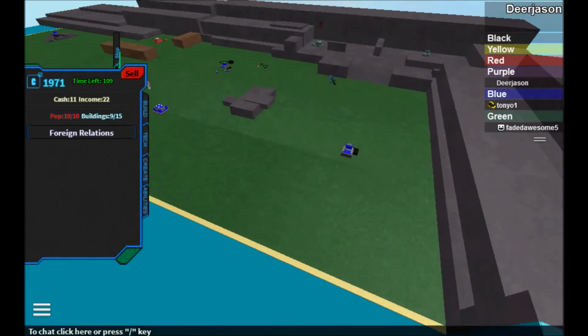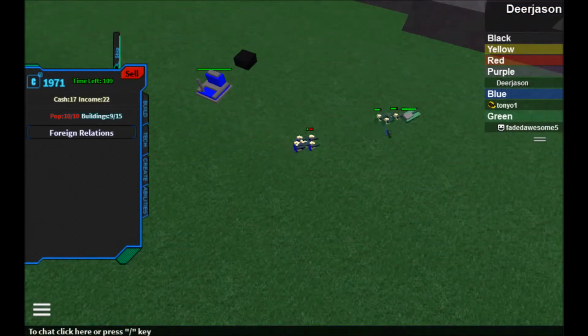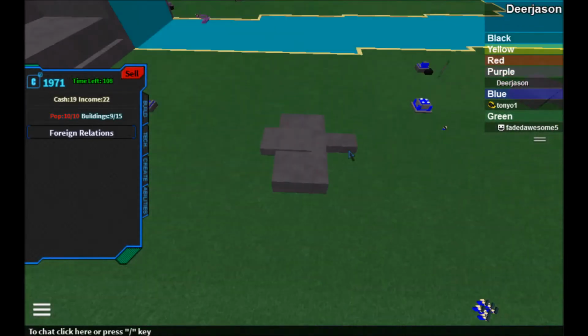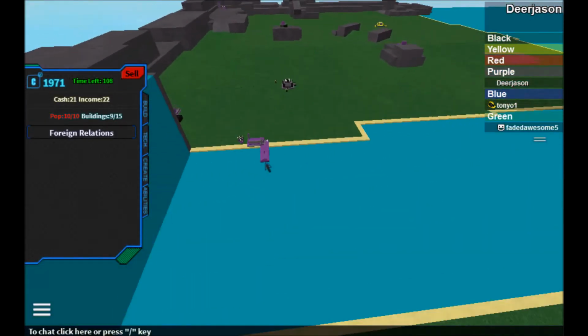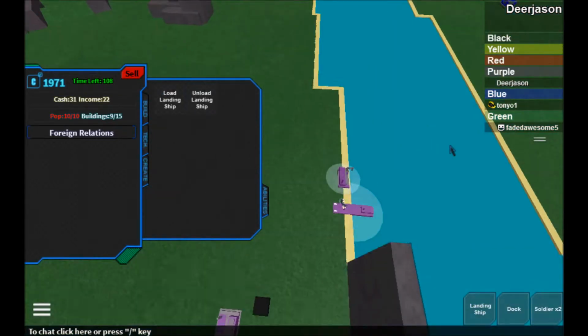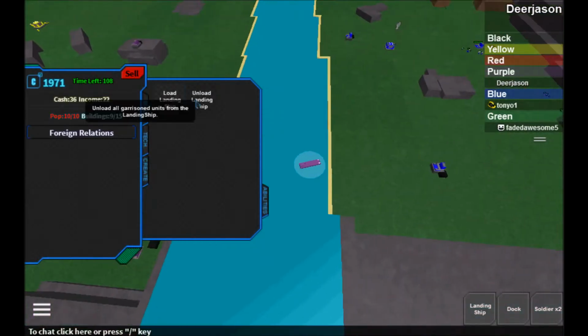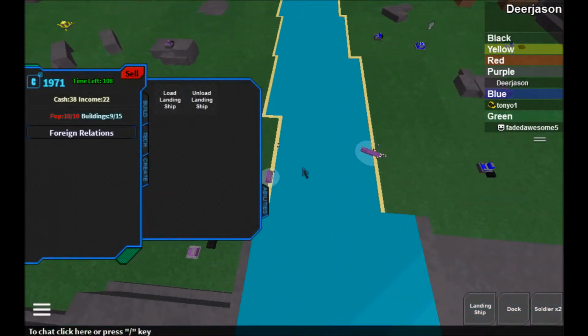Yep. So I got 9 pop. I saved 1 pop for the landing ship. You don't want 10 units and have to sell one in order to make room for the landing ship. That's a common mistake people make. So I'm going to build these and unload the landing ship. Now you'll see a bit of multitasking here. I'll put my landing ship back to retrieve my 2 other units while selecting my other units to attack Blue's plant.